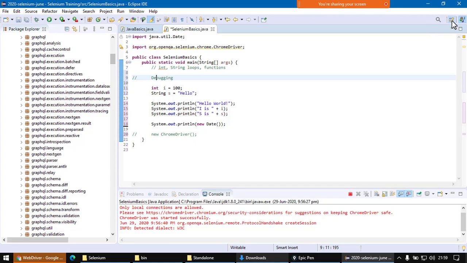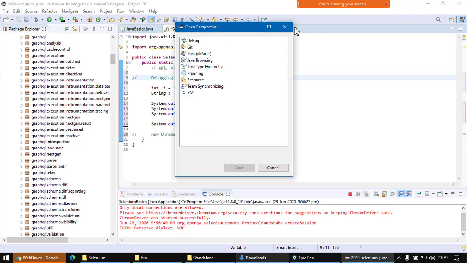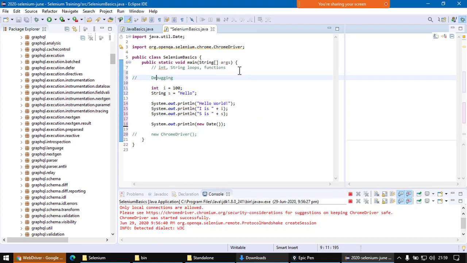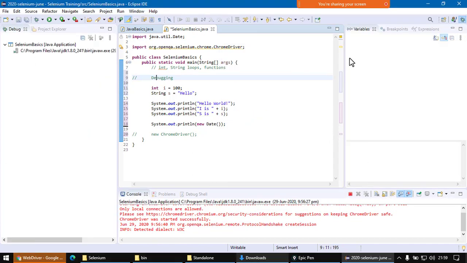So over here, perspective is something that is the current view of the things on your Eclipse screen. Now it is optimized for different things. For example, if you're writing the Java code, then you won't be debugging it, right? So the things related to debugging are not there. But when you would be debugging, there are few things that you would be needing. For example, these things, right? You need to see the variables, you need to see the breakpoints. Now, what breakpoints are, we'll be discussing in some time.